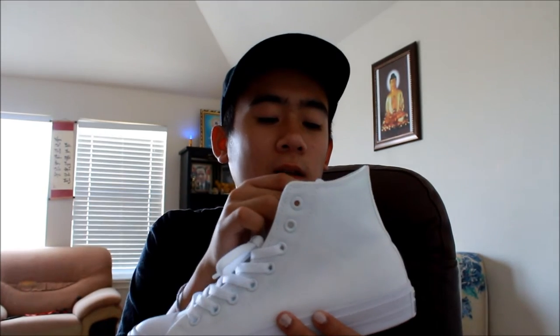The canvas is actually really nice — really nice and soft, really high quality. The inner lining is actually kind of padded; it's not just one strip of canvas like on a regular shoe. It's actually padded, really nice and soft too. These are really comfy — I actually really like these.